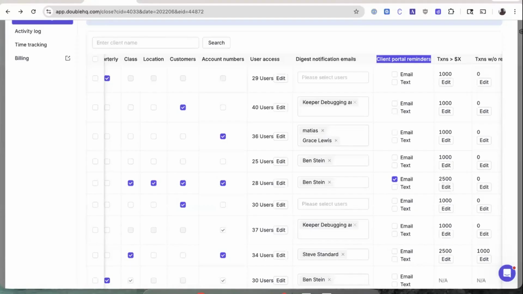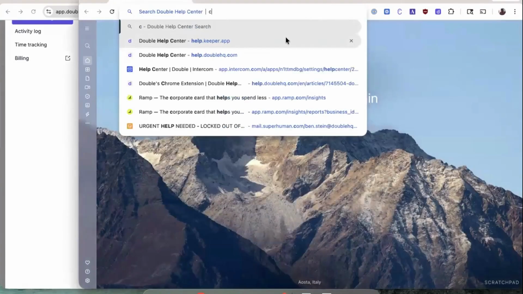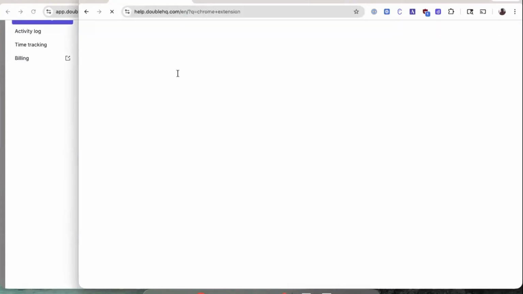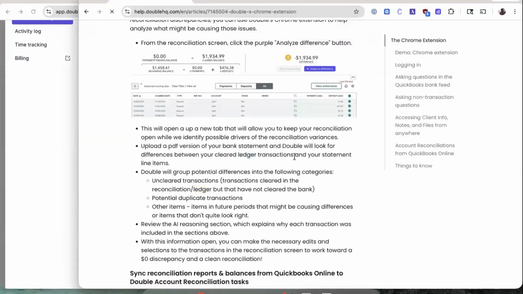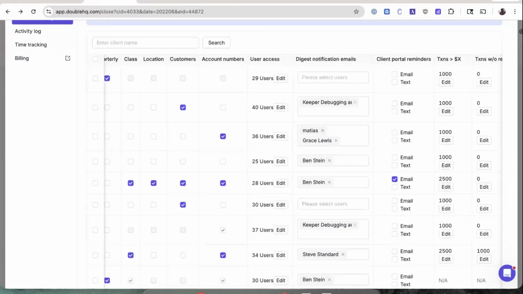Angela asked, are there any plans for an Edge extension? Edge is built on Chromium, so you should be able to use the Chrome extension on Edge. I think we may even have something in our help center that talks about this. We do not. Maybe we should have. An anonymous Teddy asked, presumably this was related to my earlier setup on the task list, will the timer automatically stop when you complete the task? No, but you can very easily stop and start a new task.